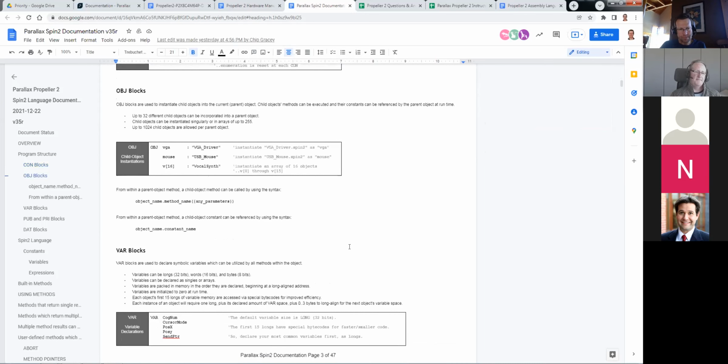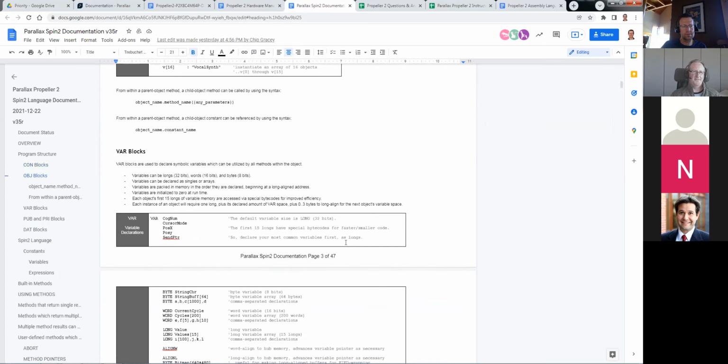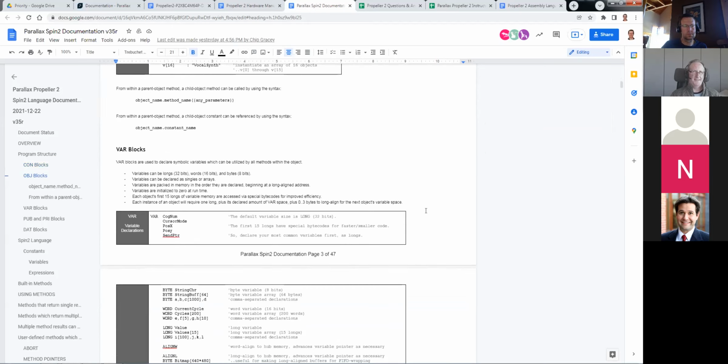Yeah, and I'd say that in most cases, every little detail is in here somewhere. And my job is to take that and try to find maybe some of the rare questions and make sure that there's a little tidbit about that little factoid everywhere where it belongs. For example, where does the variable end up after a for loop, a repeat loop. That's been a topic on the forum, and Chip made a change to it, I believe, related to something somebody said in one of the other P2 Live forums. So all those little details will be documented in that section, and you could probably find them here, but sometimes it might be hard.